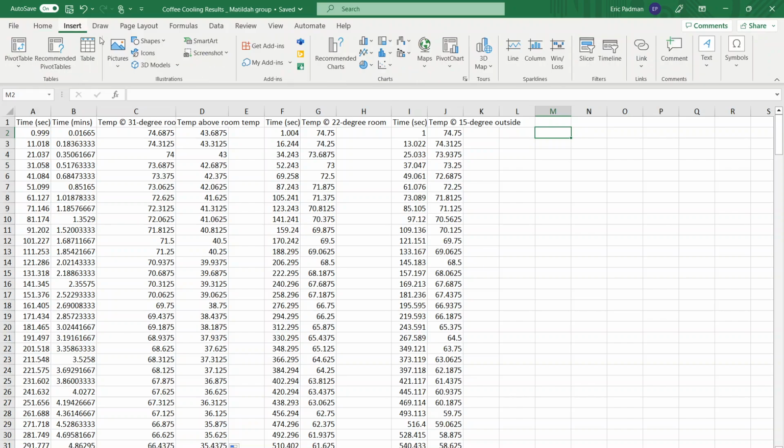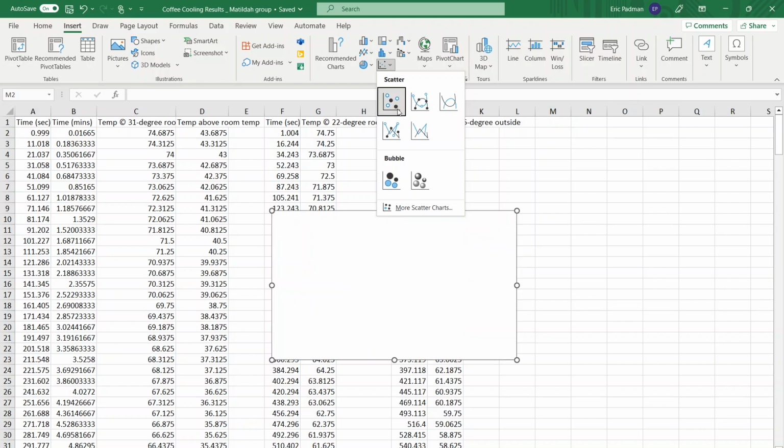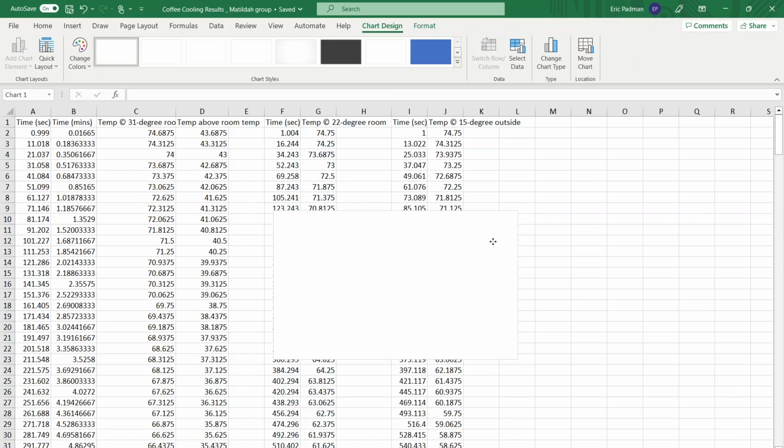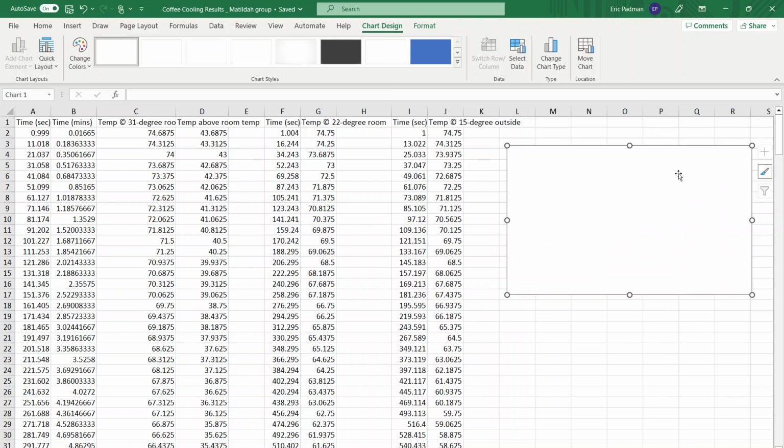Now, for time series data, line charts can be done. I prefer, just in general, because of the nature of what we're doing with this, we're going to do scatter plots. So go insert chart, so insert scatter plot. We'll do one that doesn't have lines. All right. So I'm just going to insert it like that. I don't like to use the highlight method where you just highlight and do a chart. It's a lot of messing around.